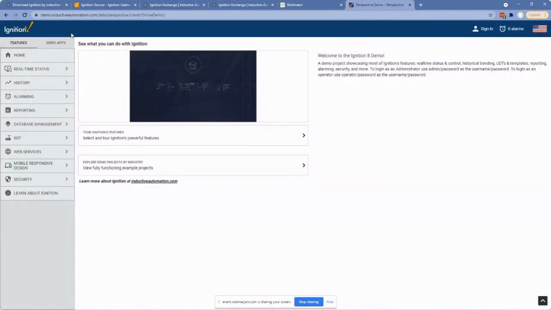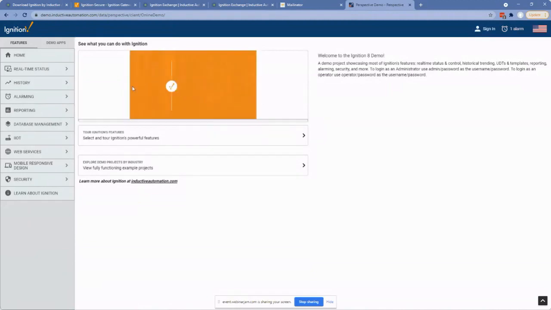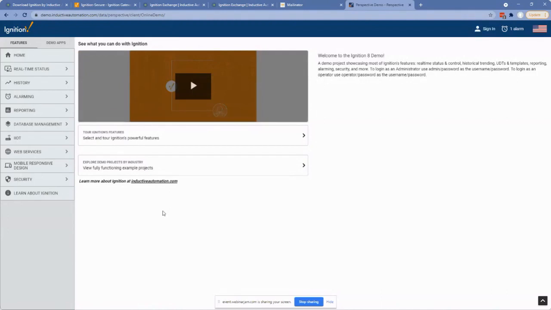Again, we already had this up and running. We already had it built out, and it was something that we did ahead of time. All the development of this can be exported, so you can see how it was built. So you can take advantage and bring in parts of here that you like into your applications. Again, as a development toolkit, you can build anything you want with Ignition.